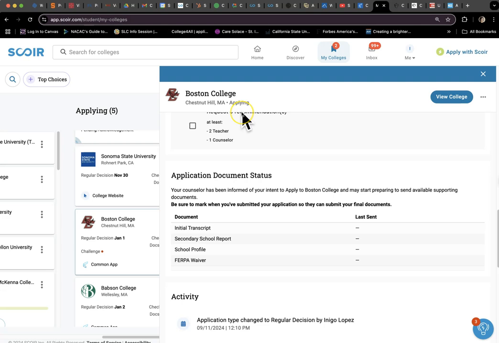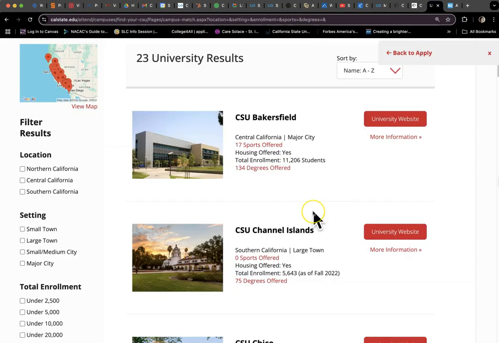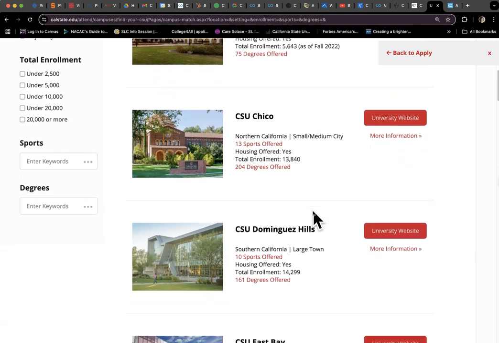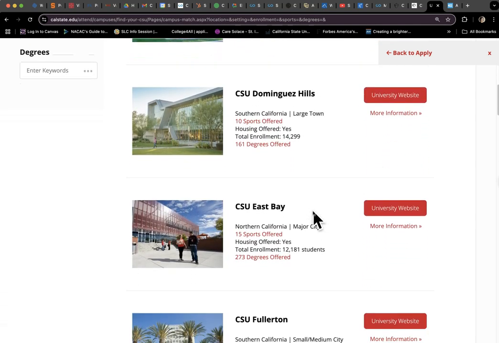Now, Boston College is a Common App school, but what about Sonoma State? That's not a Common App school. So do you get a fee waiver? Well, SOBRINO students, regardless whether you meet the fee waiver requirements for a CSU, you do get 2 Cal State applications for free. Yes, all these 23 Cal State universities will accept a fee waiver from us.